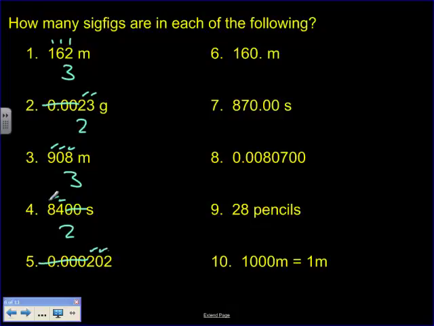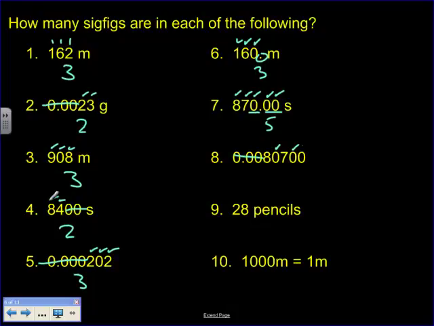The non-zeros are all that matter. We've got 2 SigFigs. Number 5, leading zeros, again, cross them out. The captive 0 in between the 2's counts, so that's 3. Go up to number 6, there's a decimal given, explicitly stated, so that means that 0 is significant. Okay, so that's 3 SigFigs. Number 7, they're trailing zeros after the decimal, to the right of the decimal, they count. That makes that other 0 captive, so all 5 of those are significant.